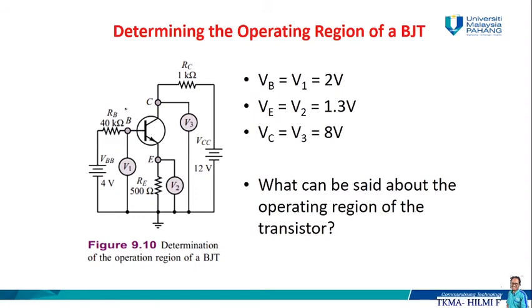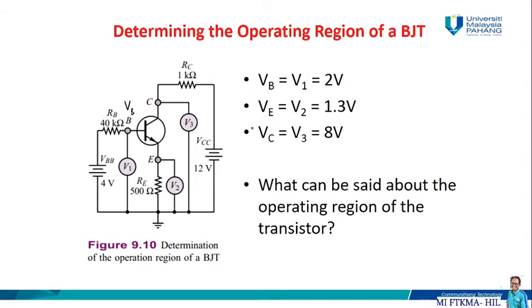So we have VB here. We know that this is VB at the base, and then we have VE. This is the nodal voltage at the node B. Why? Because we have learned in a previous topic, we can find VB. V1 is equal to VB minus ground, so VB minus 0. So V1 is equal to VB, which is equal to 2 volt.